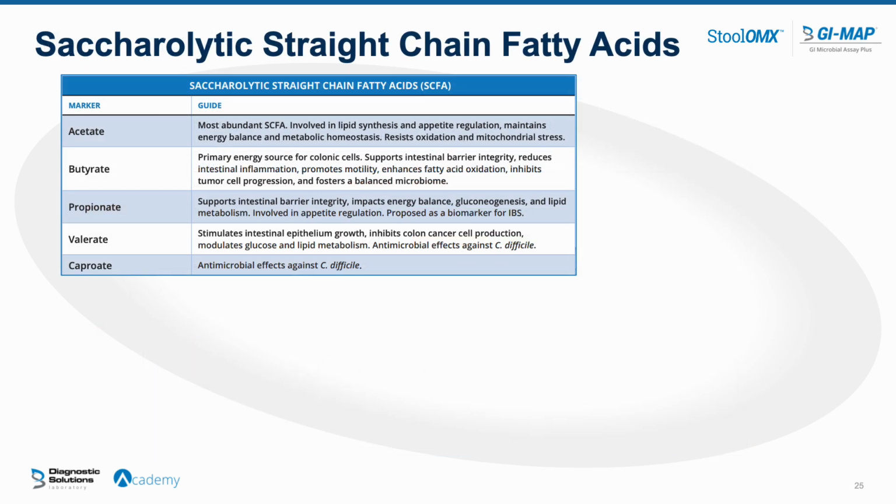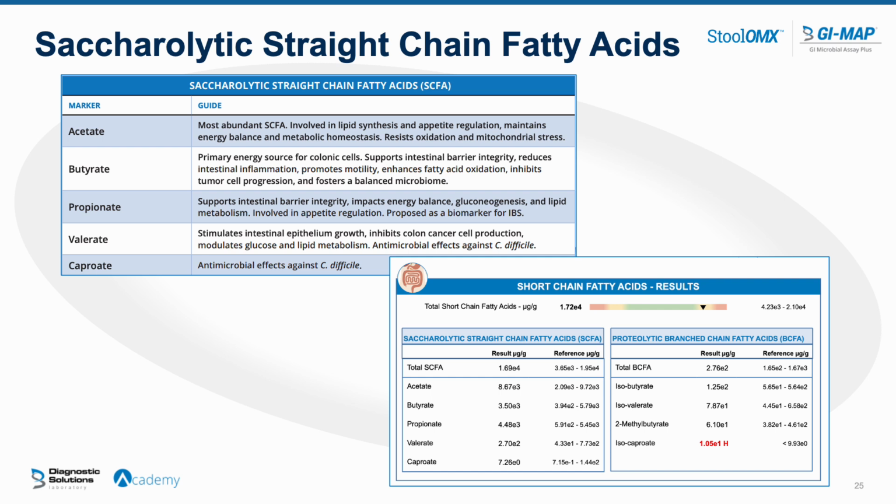This is a chart of the individual straight chain fatty acids that you can find in the interpretive guide for your reference. Many of these you're very familiar with. And on page 3 of the StoolOMX add-on, you can see the quantities specific to the saccharolytic straight chain fatty acids.